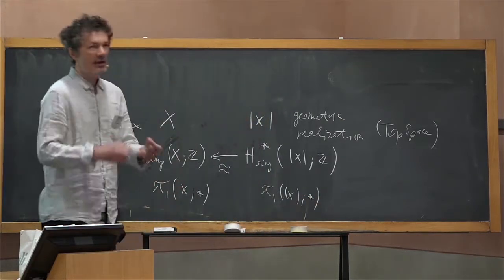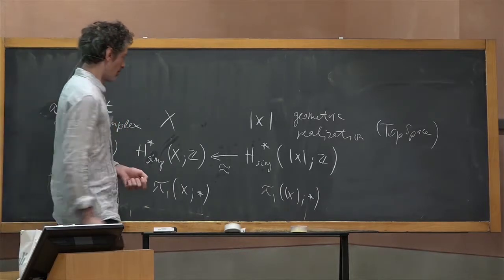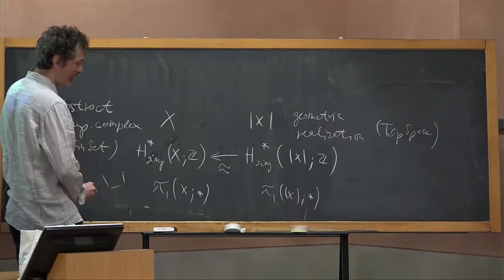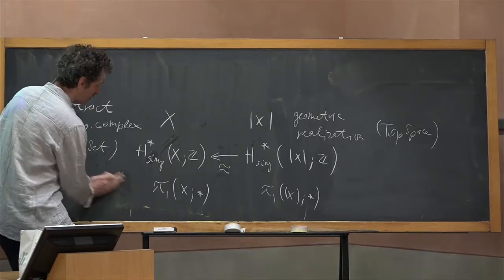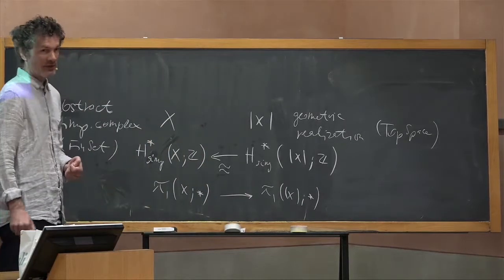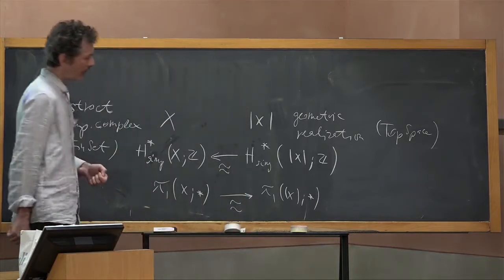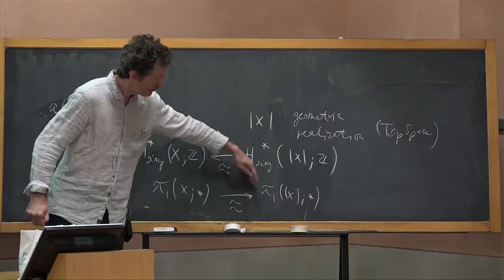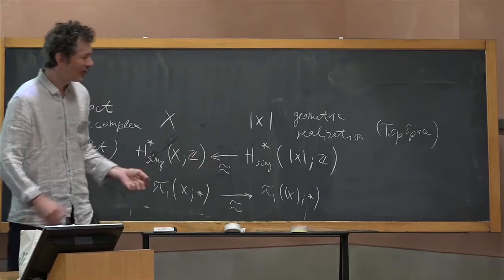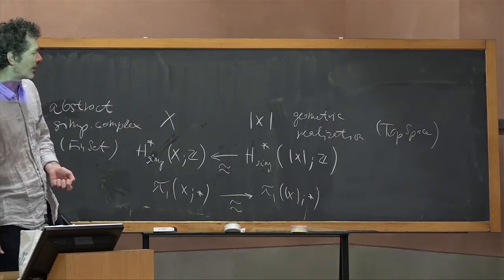and it's defined via paths, using the continuum, using topology. If you have any purely combinatorial path, you can take its geometric realization, it becomes a topological path. You have a natural map this way. And this too is an isomorphism. But this map going back is not canonical. It's very hard to construct because you need to deform on the skeleton. You can do so using obstruction theory, but it's not canonical.